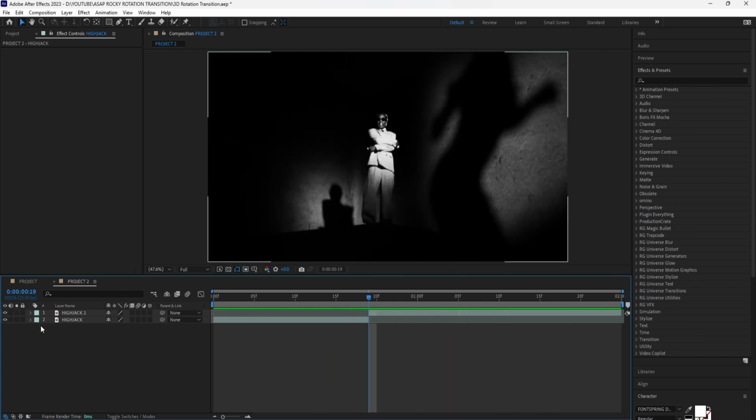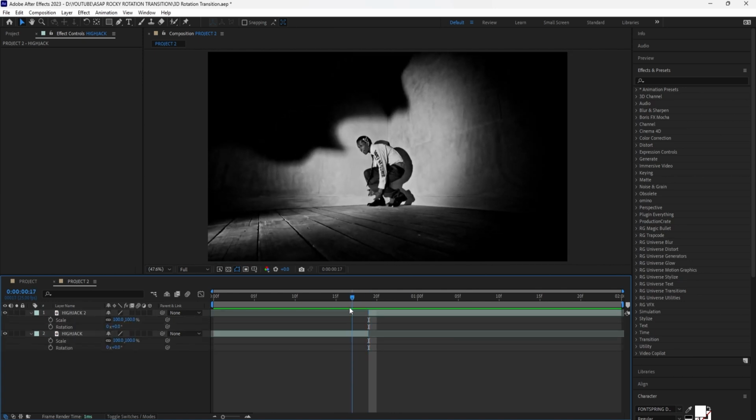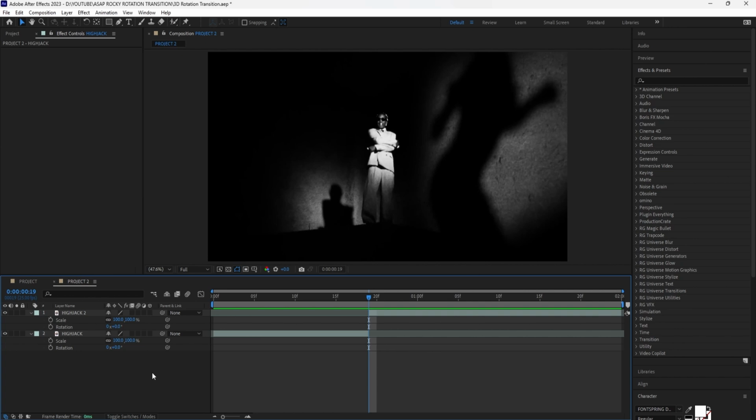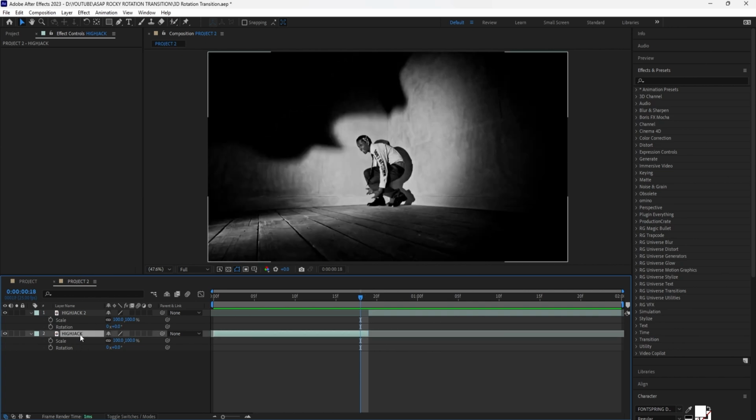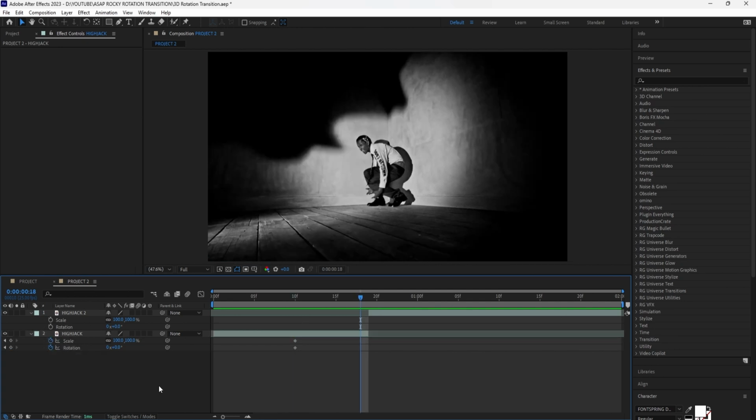In order to get this transition, you're gonna want to keyframe both the scale and the rotation because it zooms in and then rotates. I want to create a keyframe one frame before it shows the next clip. So I want to keyframe the scale and the rotation. I want to make this transition about 8 frames long. Keyframe the scale and the rotation, and then going back to the end.